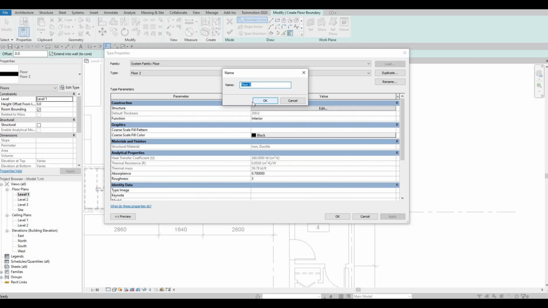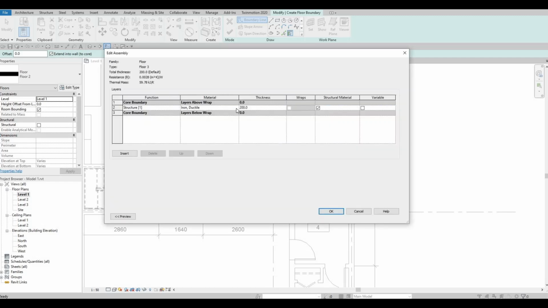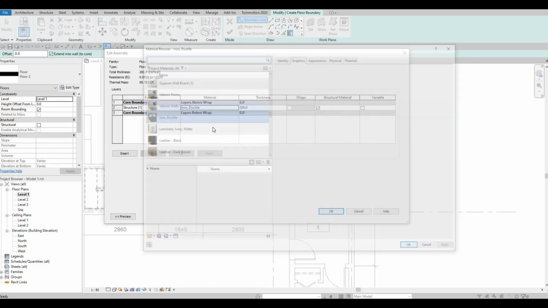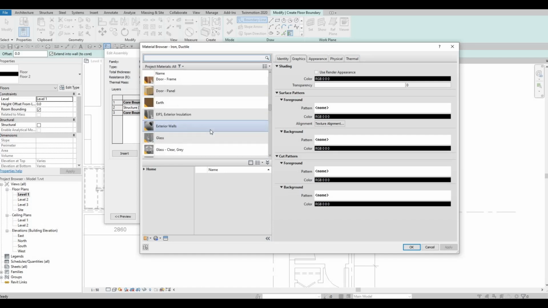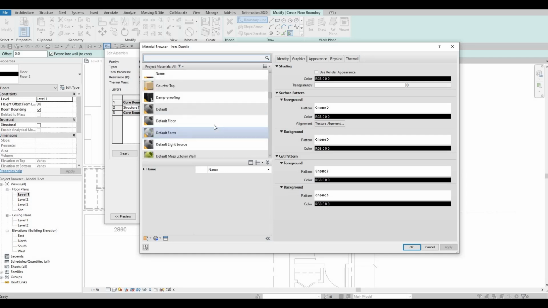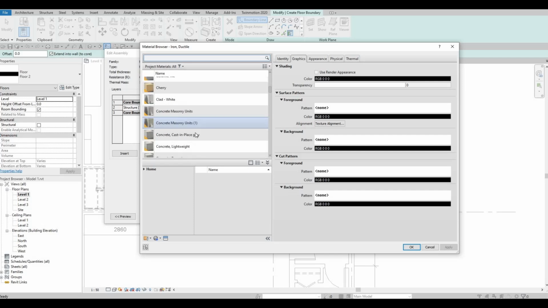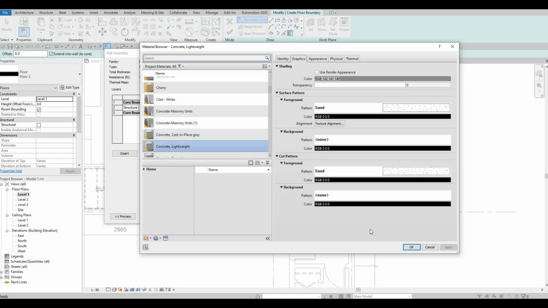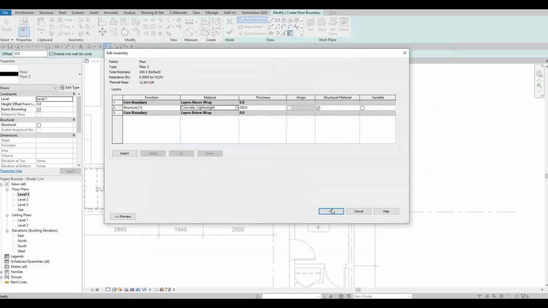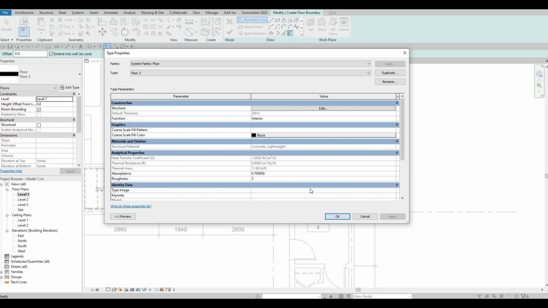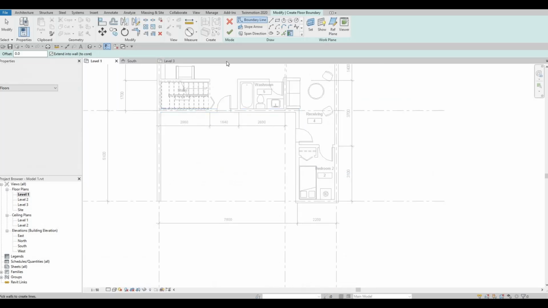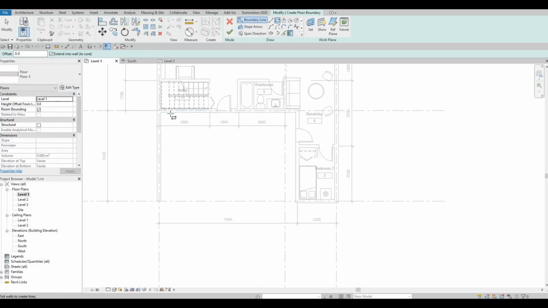And then click on floor again, edit type, duplicate. This will be floor number 3. And then after that, let's change this one to concrete lightweight. Press OK. And then this will be for the carport.